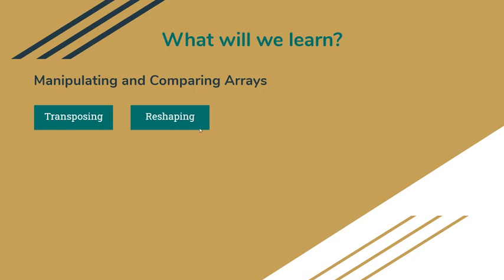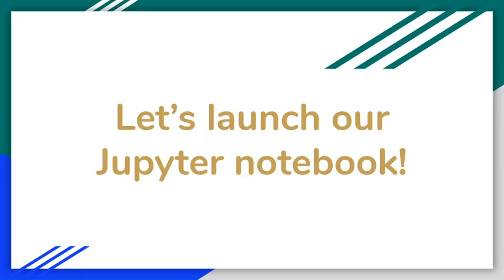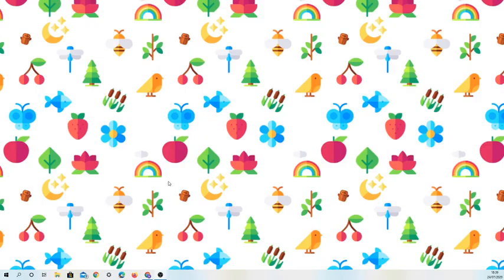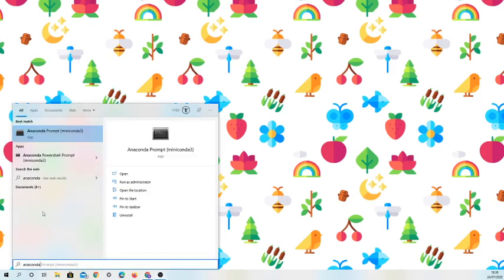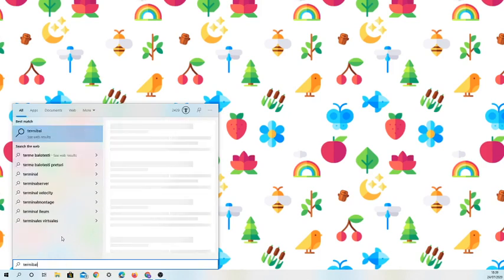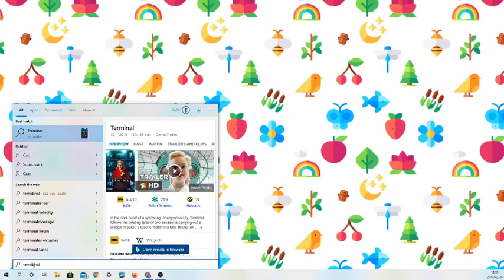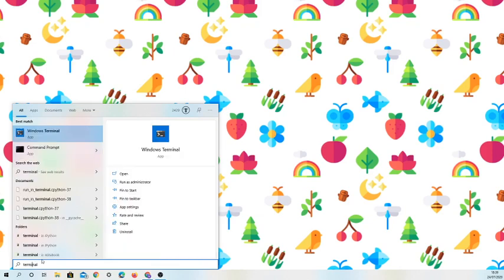Okay, so let's go ahead and launch our Jupyter Notebook. If we close this, all we need to do is search up Anaconda prompt if you're on Windows, or terminal if you are on Mac or Linux.